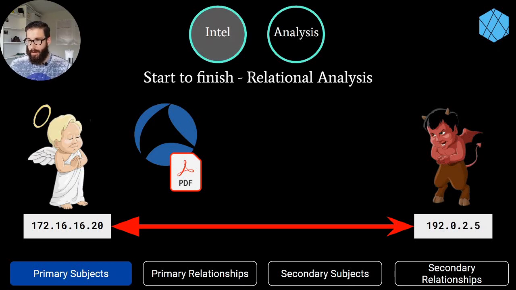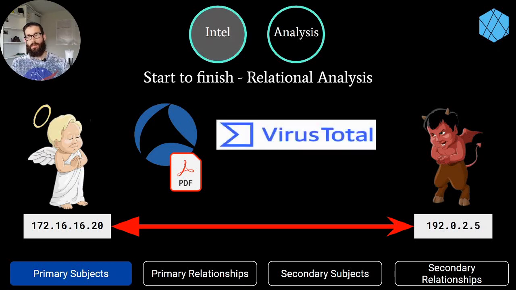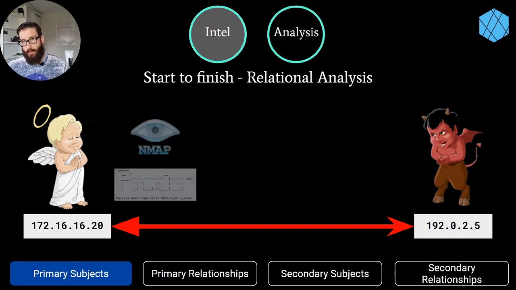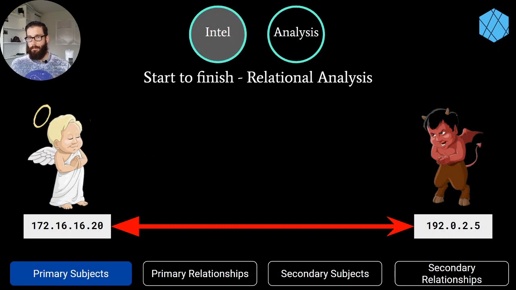And another thing we're going to do is take a hash of this PDF file that we've extracted, and then publish it on VirusTotal and ask, okay, has this been seen anywhere else? Is it malicious? As we post it there, we see that 23% of the antivirus engines stated that this is malicious. Once we see that, we're like, okay, maybe this is something serious, and maybe this is something we should look into.